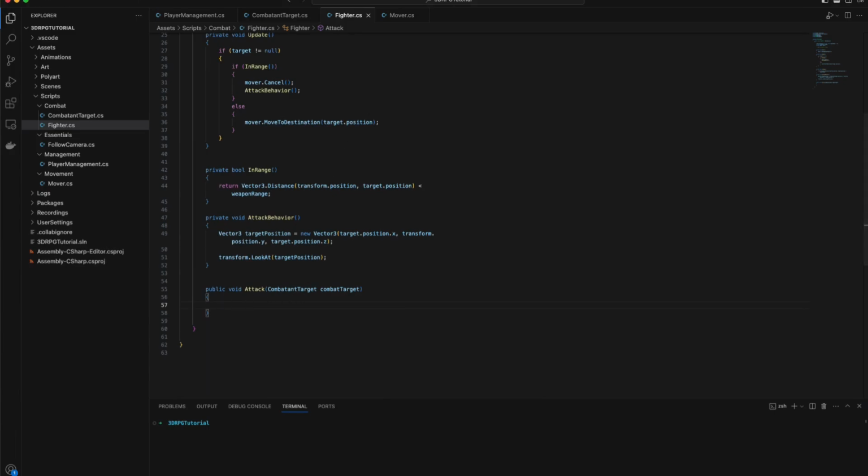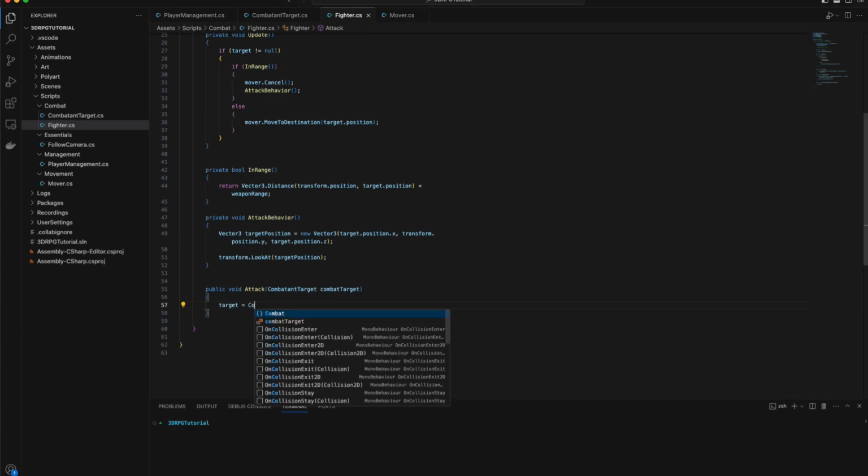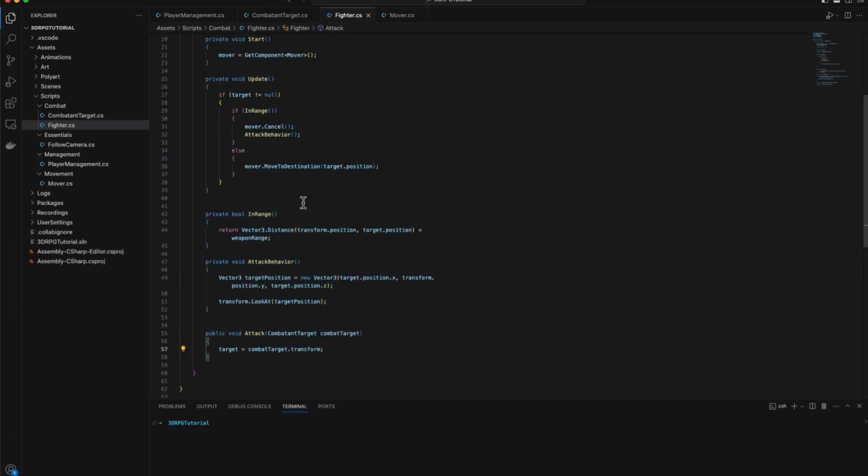Okay, so now in the attack method, we need to set target. So target here equals the combat target dot transform. Awesome. Now that we have the target transform, we are moving towards the target, and when we get there, we cancel the mover, and then we do the attack behavior, which for now is just looking at the target.